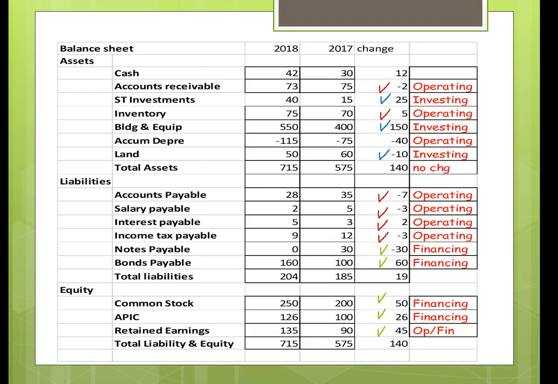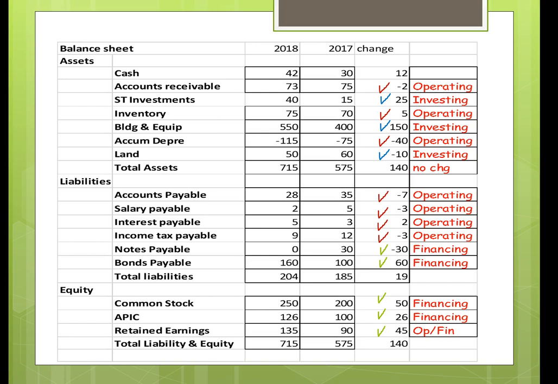So now we're going to go back here, and again we are going to use all of those changes that we're showing for operating activities, but now we're also going to use the accumulated depreciation, which would equal our depreciation expense. So remember, if current assets go down, we have to add them in. If they go up, we have to subtract them out. Now for current liabilities, they go in the same direction. So for accounts payable, if it decreases, we subtract it. If it increases, we add it.